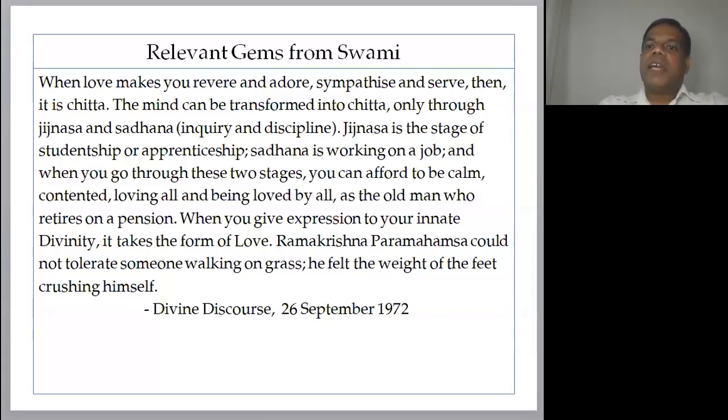So that's an example. We can live, but we can live with the awareness of causing pain in this world even when we walk. Until we have that quality, we cannot say we have compassion. And then the thing is, it's a fact, but when we pray, the Lord will bear the burden also. There are stories of Swami's car driving over a snake and Swami taking the weight of that car tire on himself.